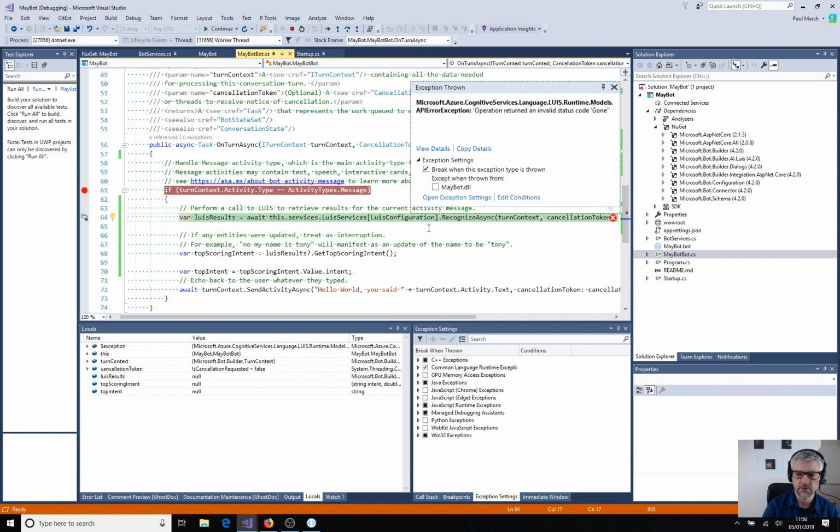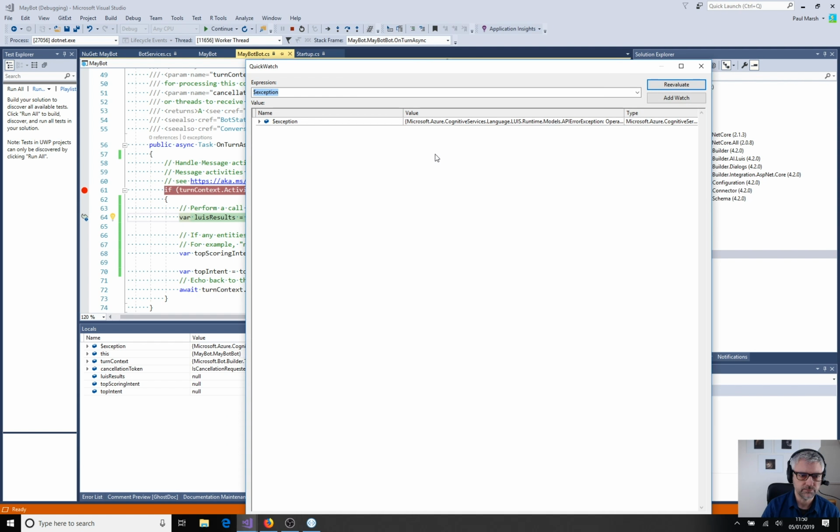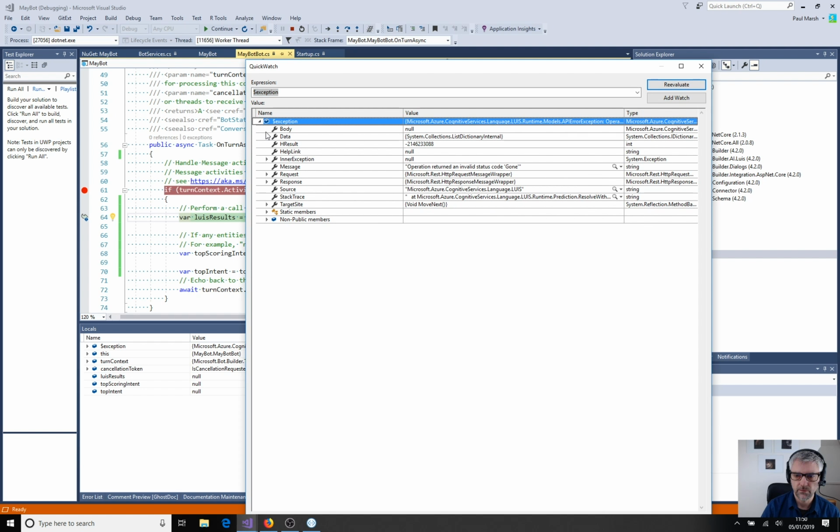An invalid return. Gone. Status code of gone. Do you know what? I don't think I've ever seen a status code of gone. So let me go and find out what that is going to tell me. What have we got here?